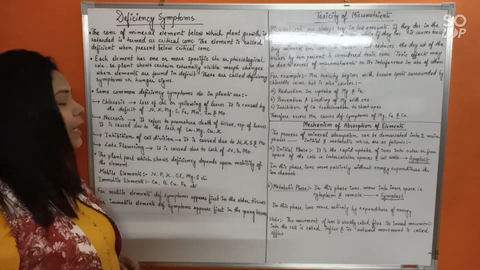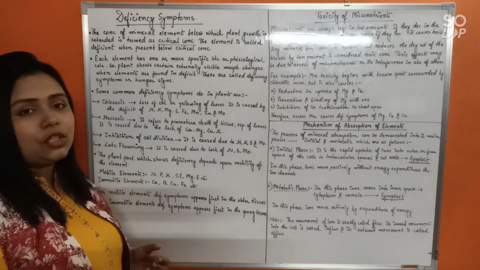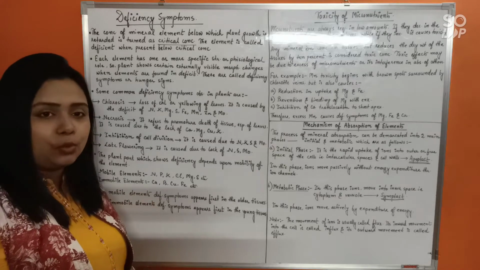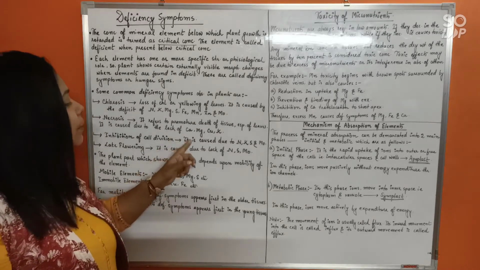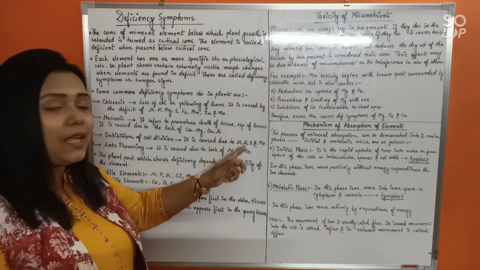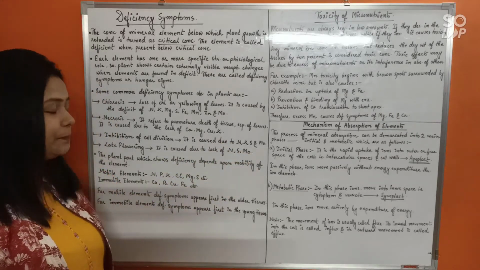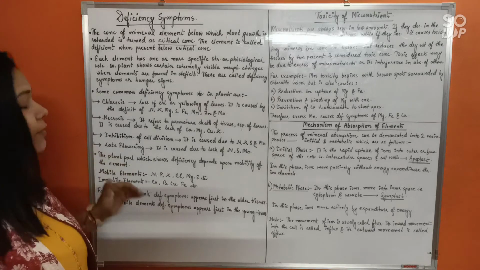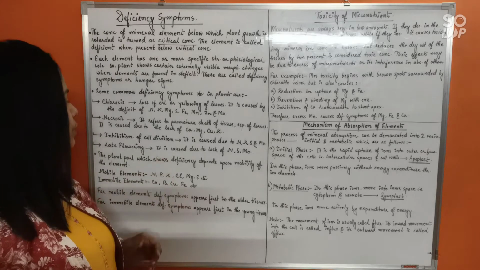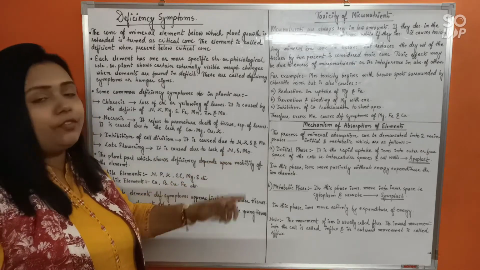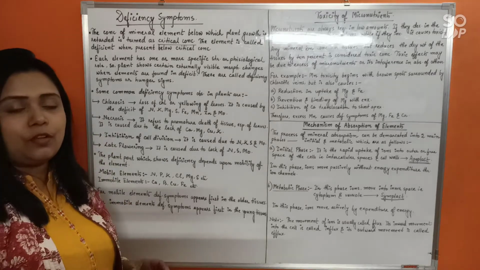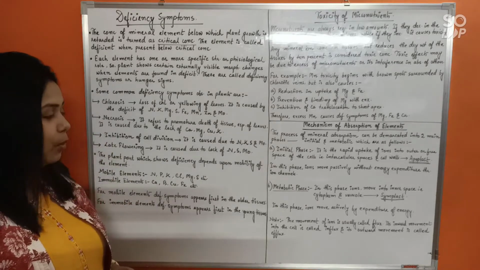Now if there is any kind of lack or inhibition of cell division, of course the plant's body would show some kind of retardation in growth. And that is caused due to the lack of nitrogen, potassium, sulfur and molybdenum. Alright. Finally, delay in flowering or late flowering. The late flowering in the plant body would be caused due to the deficiency of nitrogen, sulfur and molybdenum. Alright, so these are the major 4 types of deficiency symptoms observed in the plant body.